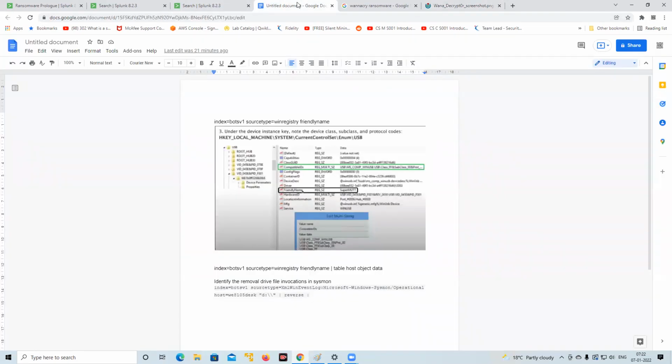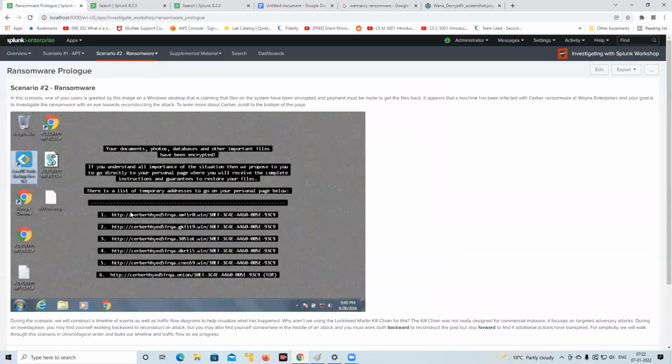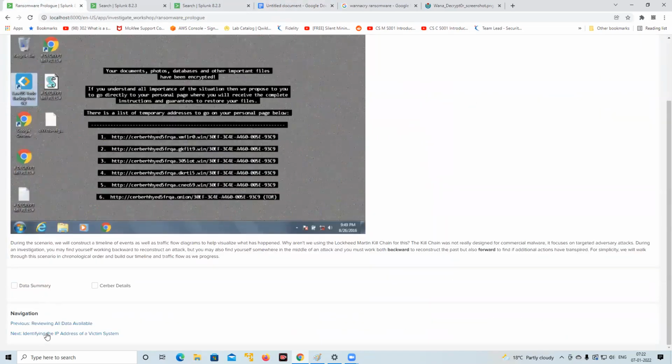Okay, so this happened earlier on a computer, or it might happen on your office computer. So whether it has happened or is going to happen, how am I going to detect it? First, the investigation: all the steps and all possibilities we are going to learn. The first thing is to identify the victim's IP address.